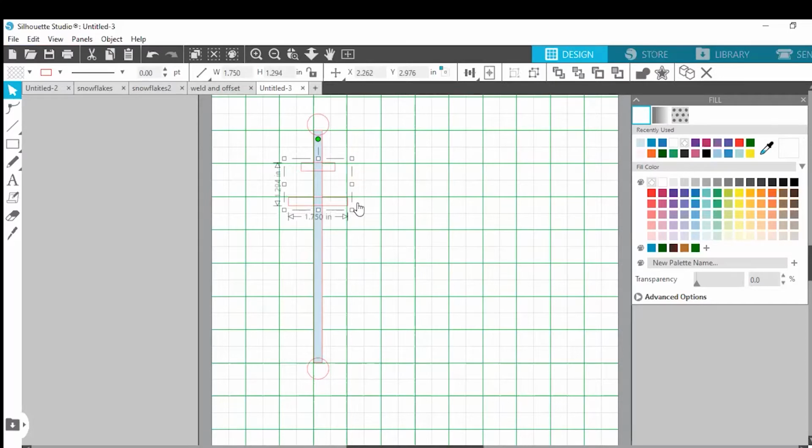I'm going to drag that over here. I'm going to fill those just so you can see them better. You don't have to do that with your own things. When you weld this all together, the color will come together. We'll fill all the blank shapes.